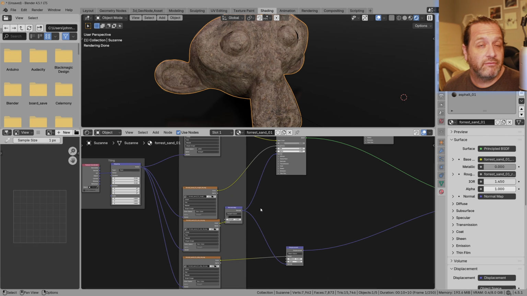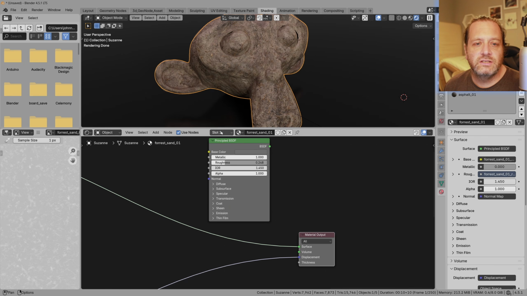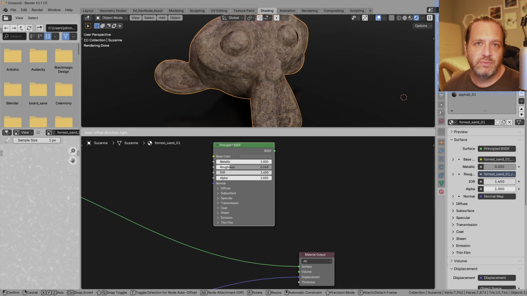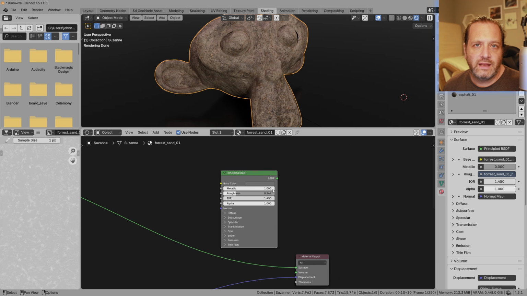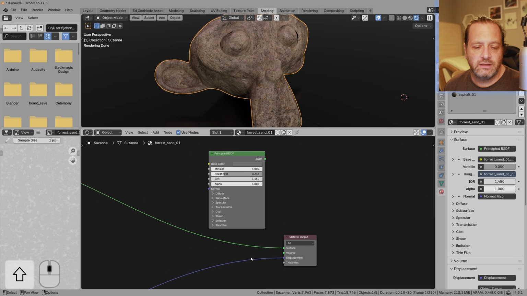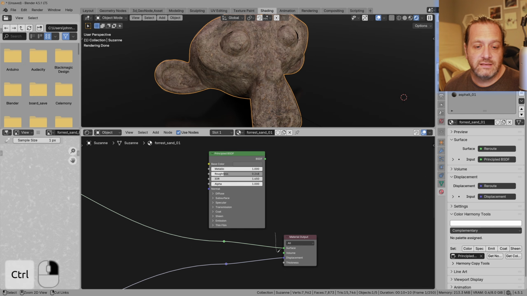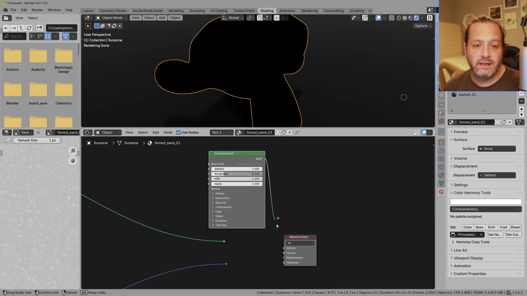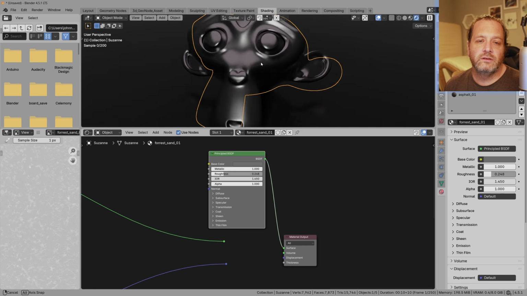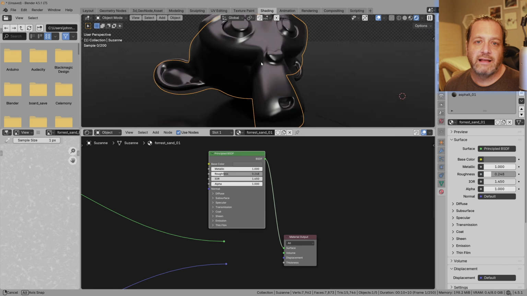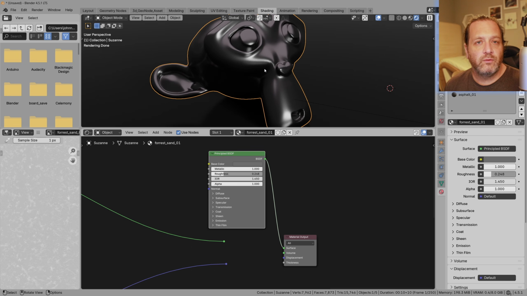In addition, I have a PBR texture that I've put on the Suzanne head that I imported from Polyhaven. Additionally, I have this other principled BSDF node that has a chrome material on it. So if I disconnect the existing shader and then connect this one, you'll see that I have just this metallic chrome shader. And we want to blend seamlessly between these two.